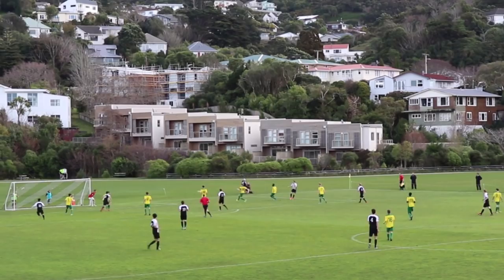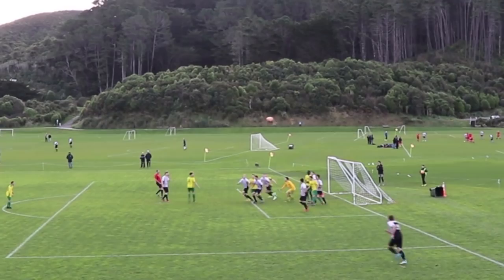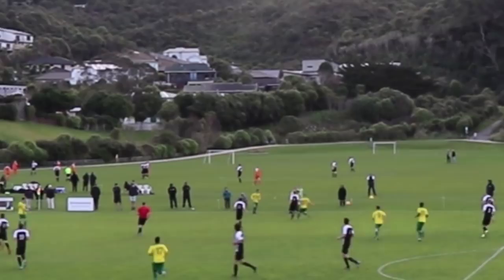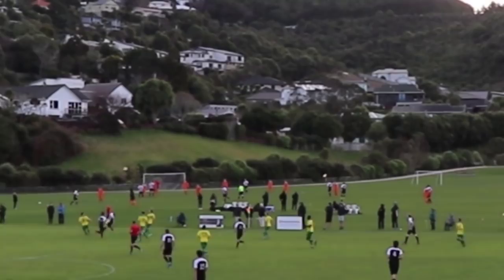The ball bounces out wide to me. I hesitate a little to create a better passing angle for my right mid, and he plays it right back to me. With time and not much pressure, I try to play into my forward but it doesn't work out. Still, it was a good sequence to play out of that tight situation. I have the ball for a throw-in and play it right into one of my right wingers.